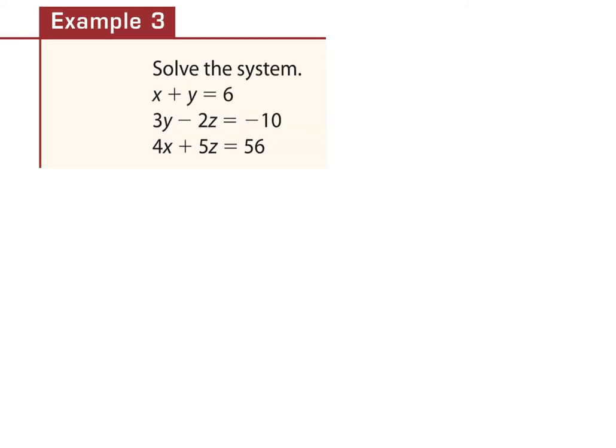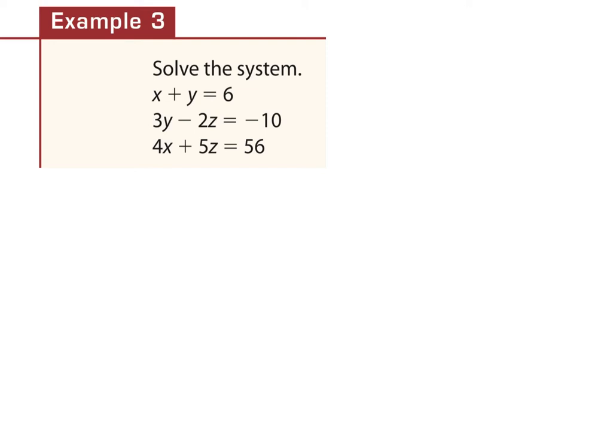Notice that some of these equations are missing a variable. This one is missing a z, this one is missing an x, this one is missing a y. And so when you have something like this, you could do substitution if you wanted to. You could take 2 of these and solve by substitution. I could say that x equals 6 minus y and plug that in. I typically just solve by elimination as well.